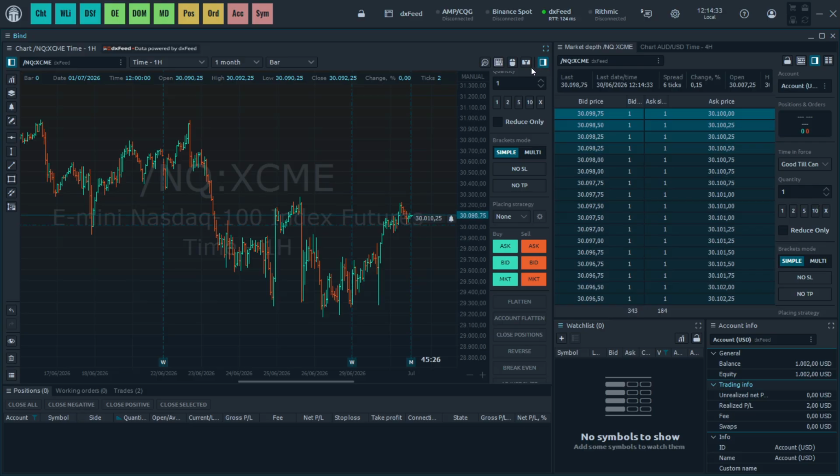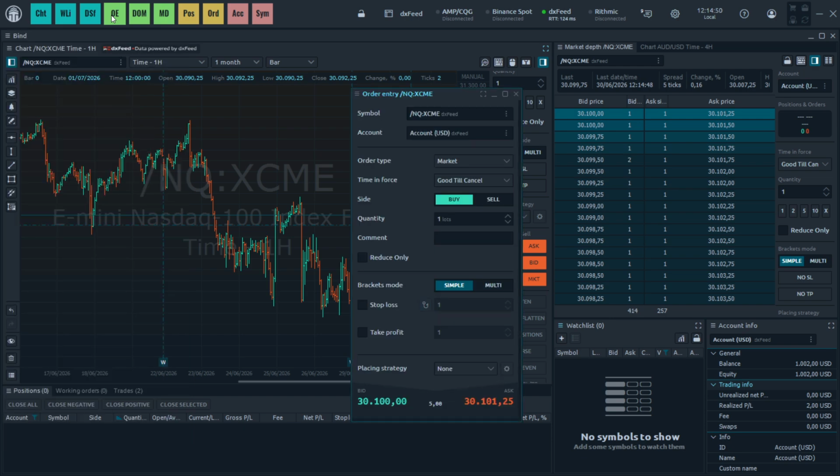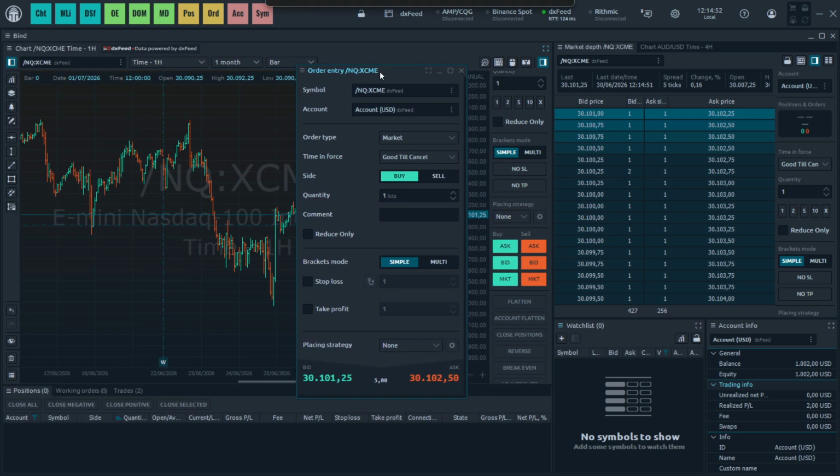The second way is going to be using order entry. So you can either press up top over here where it says order entry, or if you can't see this, you want to click on the Quantower logo top left, and from here you can see order entry. And for quick access, you could also click on this star button to star it and place it in here.